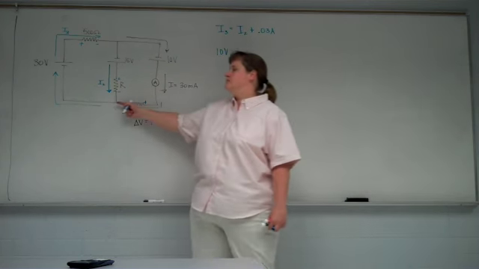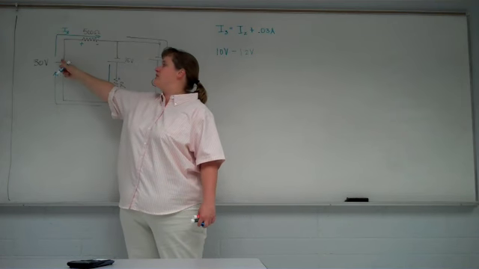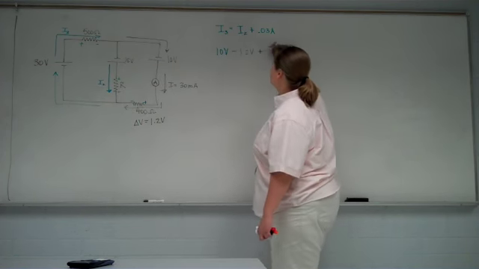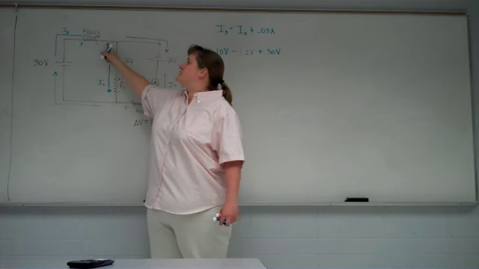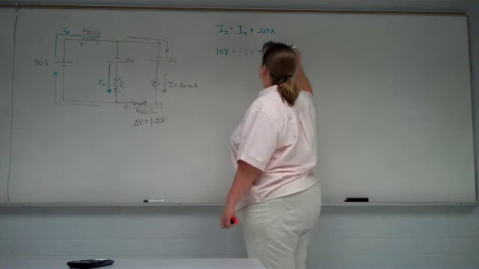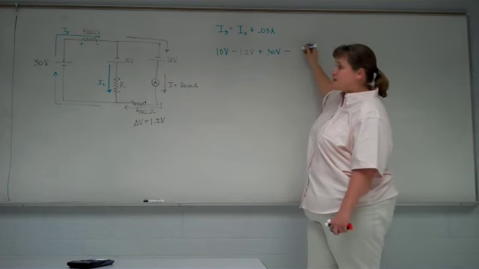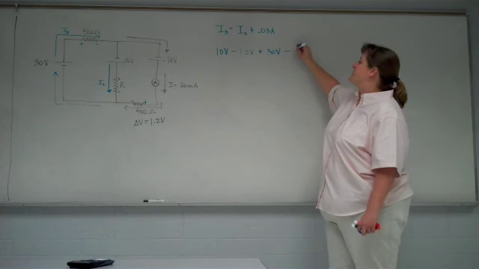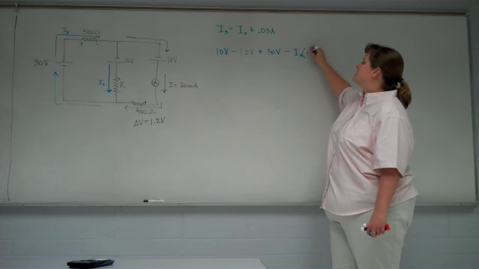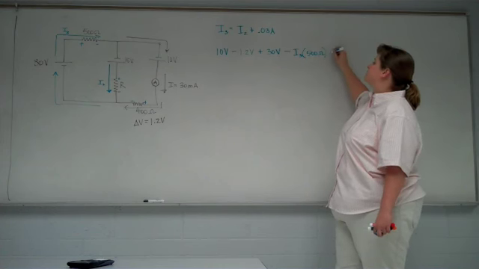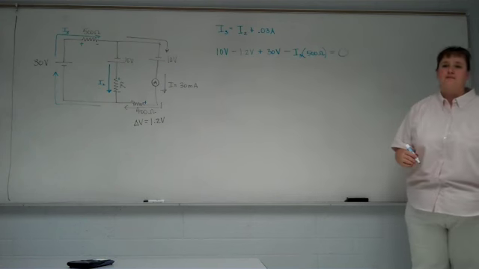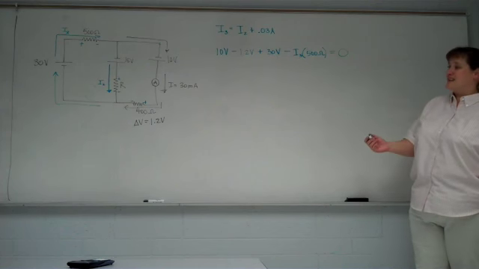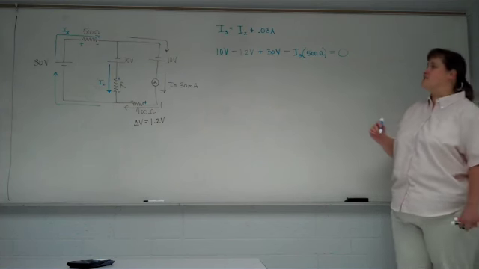Keep going. Next thing we come to is this 30 volt battery. We're going from the negative to positive end. So we're going to see a gain of 30 volts. Next thing we come to is our resistor. We're going positive to negative. So we're going to see a drop of its voltage. Its voltage depends upon the current I3 and its resistance, which is 500 ohms. That gets us back to where we started. So that all has to equal 0. Conveniently enough, the only unknown we have is I3.